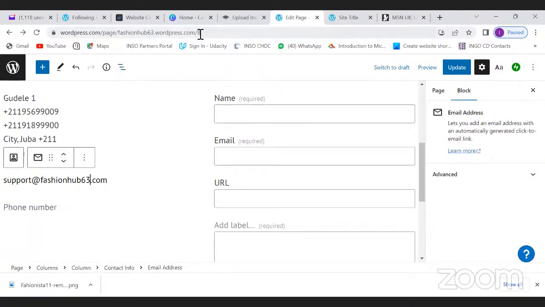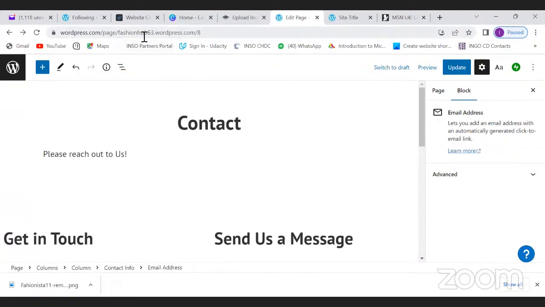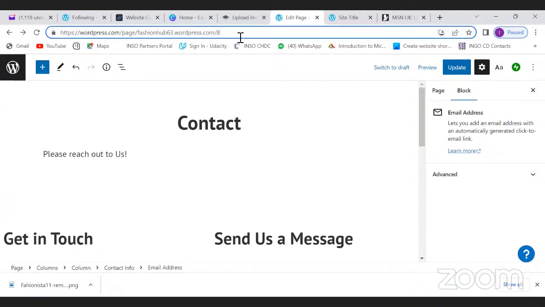You can see that above here, my website is fashionhub63.wordpress.com. That is also another challenge. It shows that we did not buy a domain name. It's the lack of flexibility that comes with using WordPress.com, since it's a free version of WordPress, it has these strings attached.